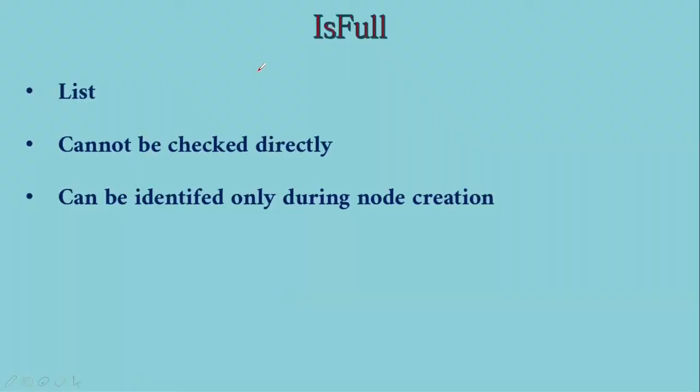The next function which we are going to think about implementing is the isFull function. Whether it is possible to implement the isFull function. Just recall what we did in array implementation. In array implementation we had the capacity as well as the number of elements as members, and we were checking if the number of elements in the list is equal to the capacity. If it is equal to the capacity, then we are not going to have any more memory. So we have to declare that the list is full. So we have to return true when the number of elements is equal to capacity.